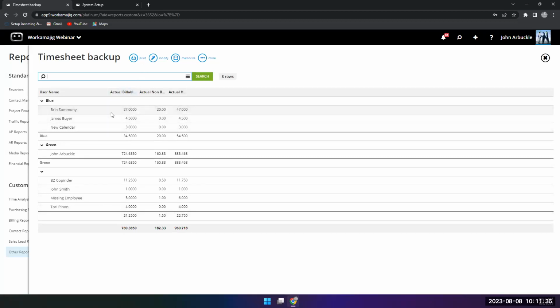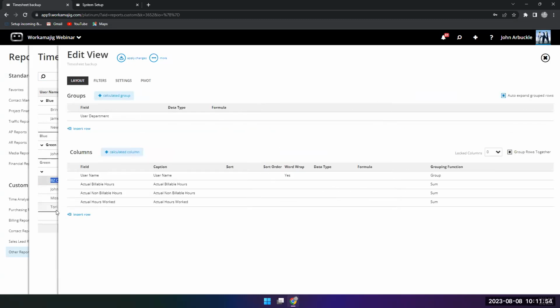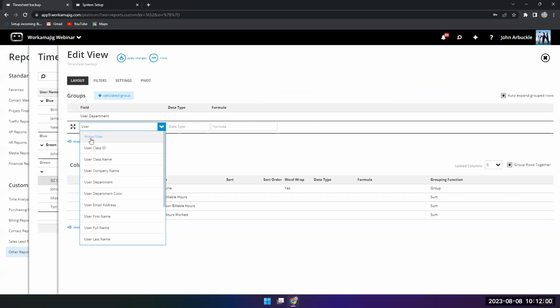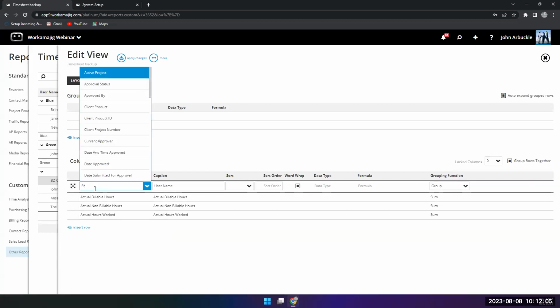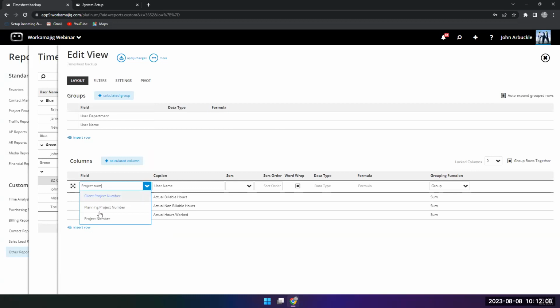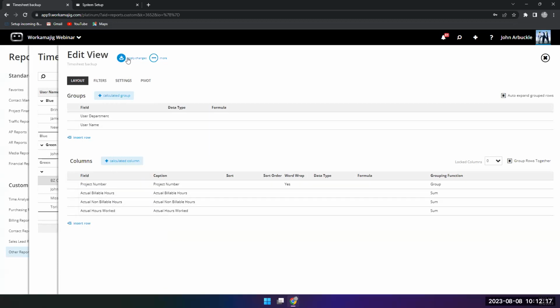Now, this is another big difference between a report and a view. I can click on this all day and it doesn't give me anything. The only thing that does work in reports is the project number. So I'll give you that heads up. If I come in here, I have user department, and this time I will probably use username, because I'm going to have a line for the project number. This way I get the user department, I get the username, but I'll still have these grand totals. And then why do I do that?